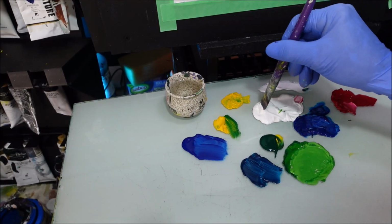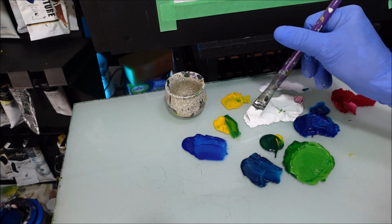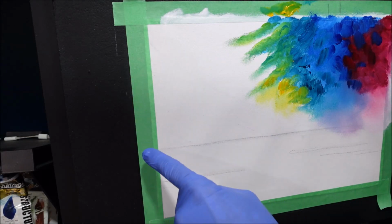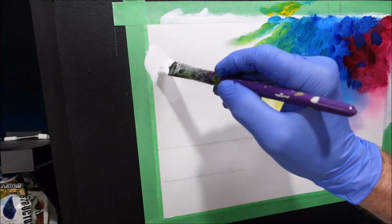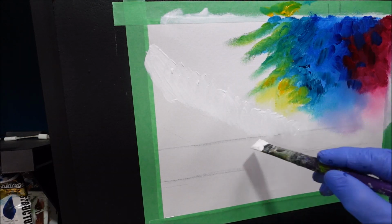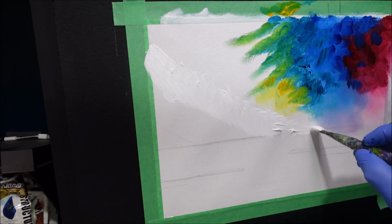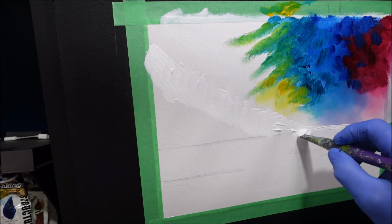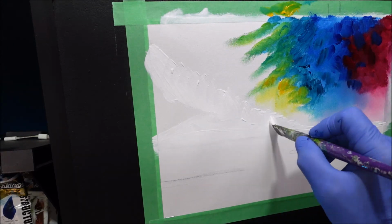I'm grabbing this craft paint again, the soft titanium white, and I want to load up the next section, which once I finish this you'll be able to see what sections they are. I've got some trees up here now, and I want to just block this in like so, get it to there. There's my horizon area, so I'm going to bring this to about there for now. That can go all the way along actually, because what I might do is fade that up, get this to at least there.